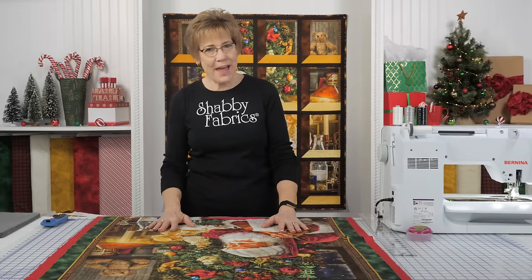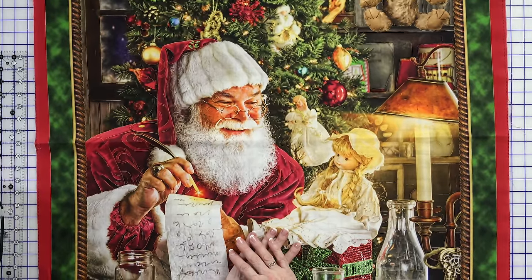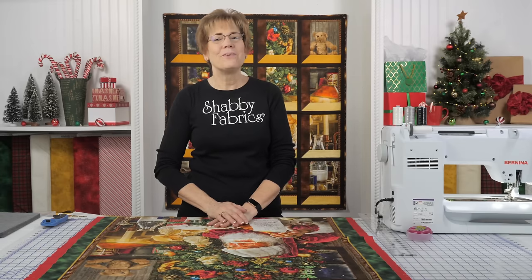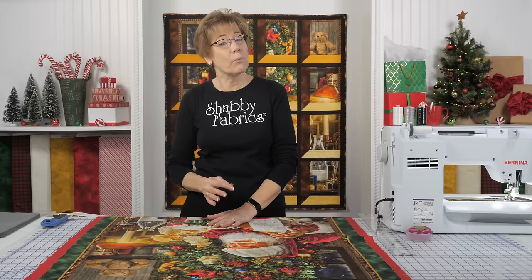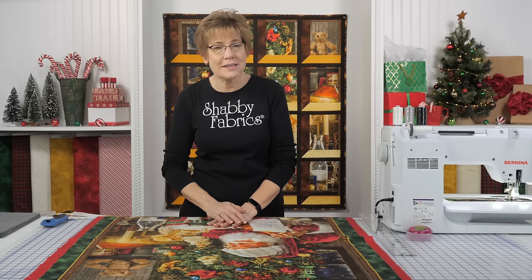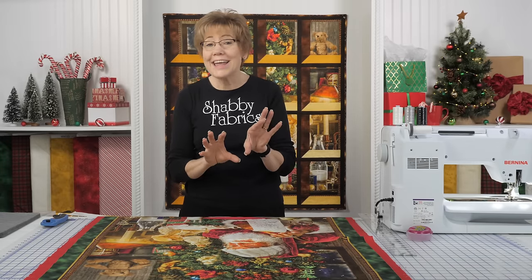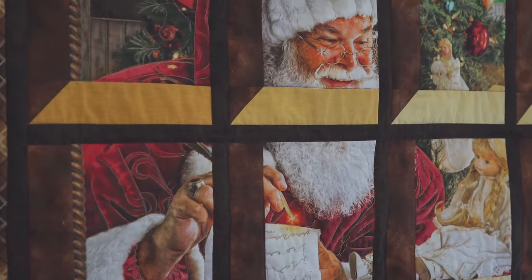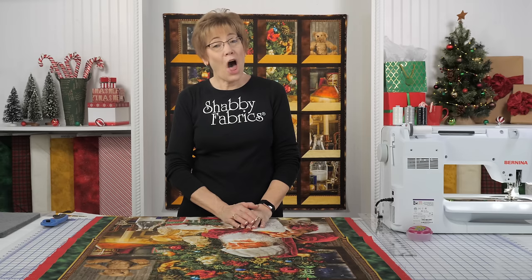I love this panel. When we saw this panel by Quilting Treasures, Santa's List, we knew we had to have it. We decided to do something special with this panel rather than just putting some borders on it and making a panel quilt. We wanted to make it look like you were looking in the window at Santa checking his list. So we decided to do an attic window block.